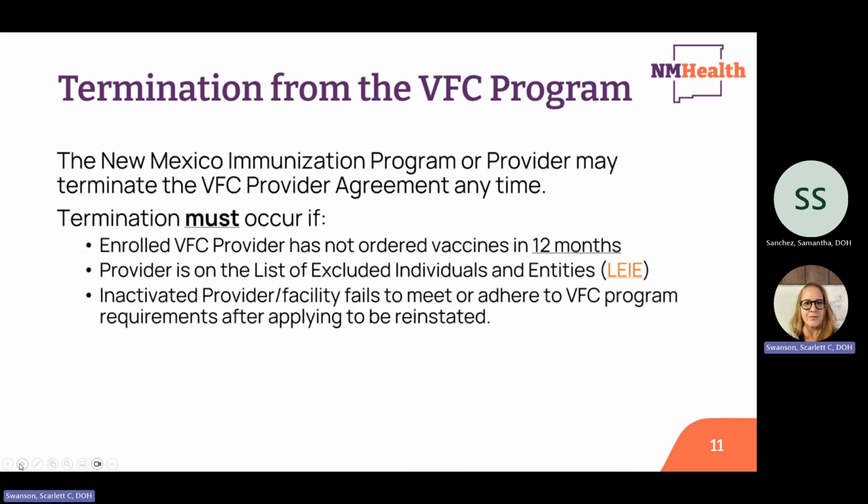The New Mexico Immunization Program or the provider can terminate their VFC provider agreement at any time. Termination must occur, however, if the enrolled VFC provider hasn't ordered vaccine in 12 months, or if the provider is on the list of excluded individuals and entities from the Office of the Inspector General, or if the inactivated provider facility fails to meet or adhere to VFC program requirements after applying to be reinstated.